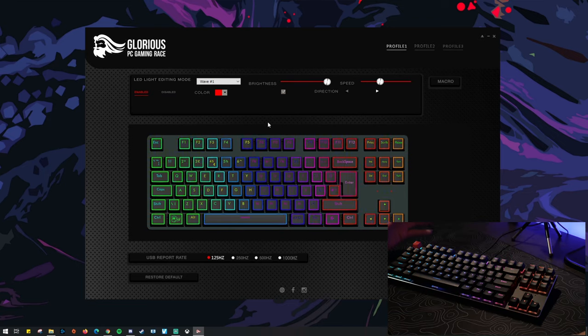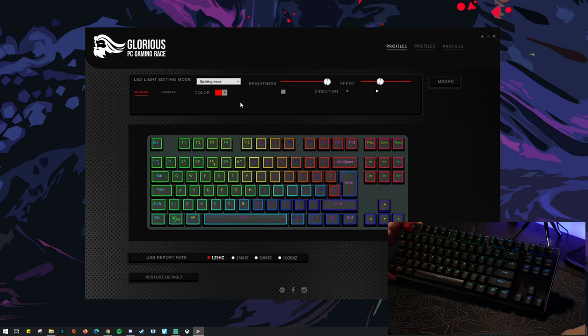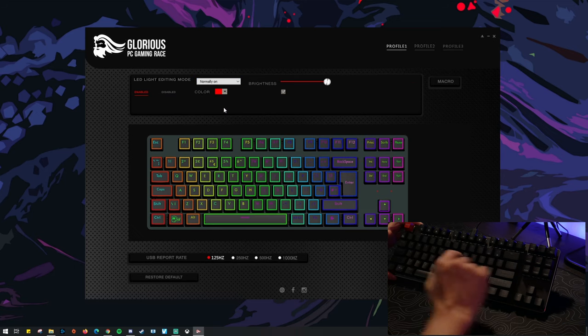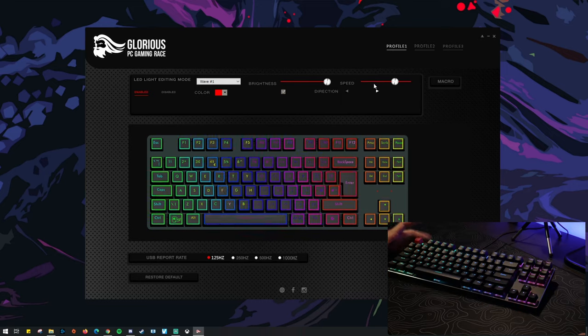Pretty much this is the wave mode — it's moving super fast because there's a speed slider right here and a brightness slider. You can turn the brightness down or all the way up to the highest setting. You can go through certain wave options and it'll change the wave style — they have a spiraling wave, acid mode, breathing, normal on. You can pretty much use anything you want. Some of them won't have the speed option. You can also do ripple — this one's pretty cool. They also have fast run with trace and fast run without trace. You can change the speed — make it faster or slower, or you can disable it.